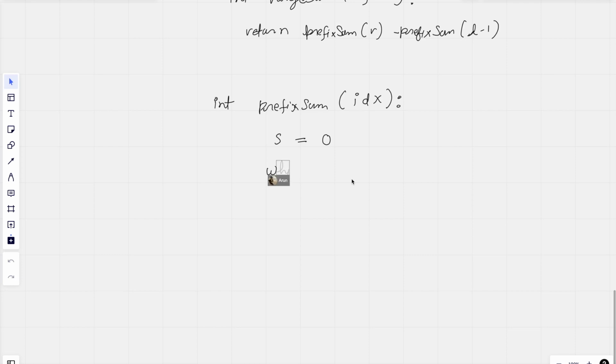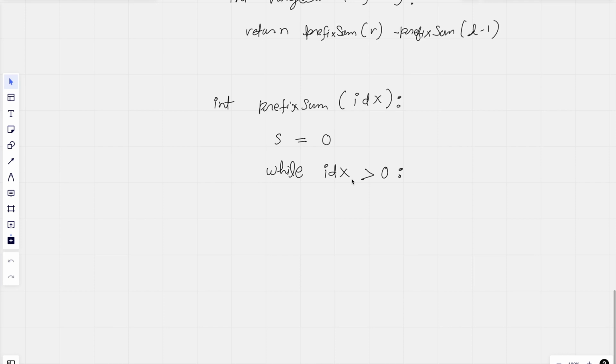So what we discussed is, while my idx is greater than 0, or greater than equals to 0 also, you can do it. It's up to you, because we know in Fenwick tree at the 0th index there is a 0 value, right? So it doesn't matter whether you write greater than or greater than equals to.